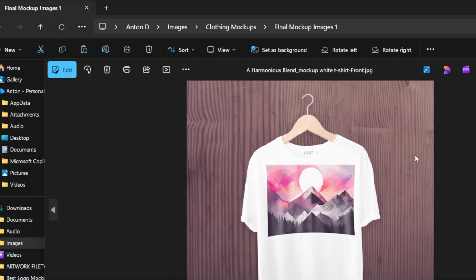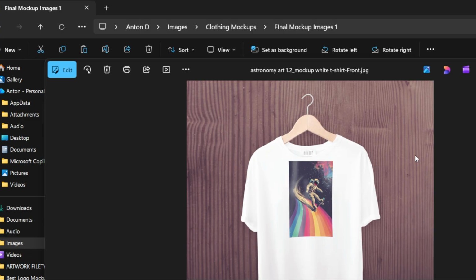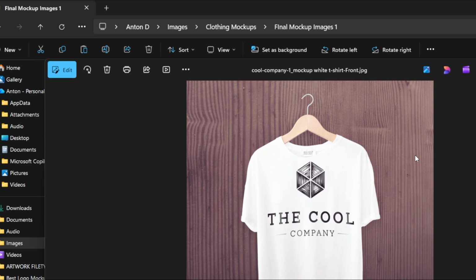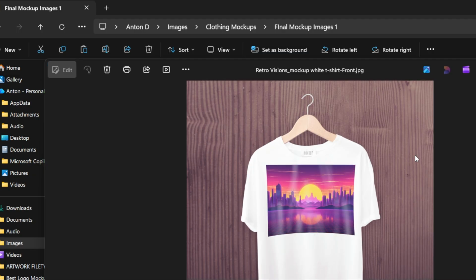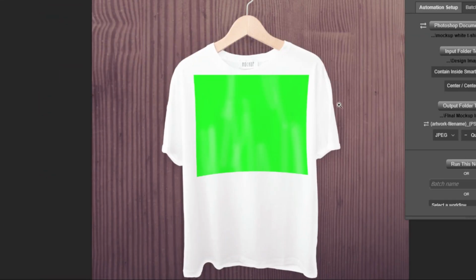As you can see, it used a wide variety of different image styles, and it pretty much adhered to the rule that we selected quite well, where we said we want to push the images to be in the center, and we also want to contain them inside of the smart object. As you can see, different image styles, different varieties. It did a fantastic job for us. So that's the contain inside smart object setting for this type of a graphic in the chest region type of mockup.